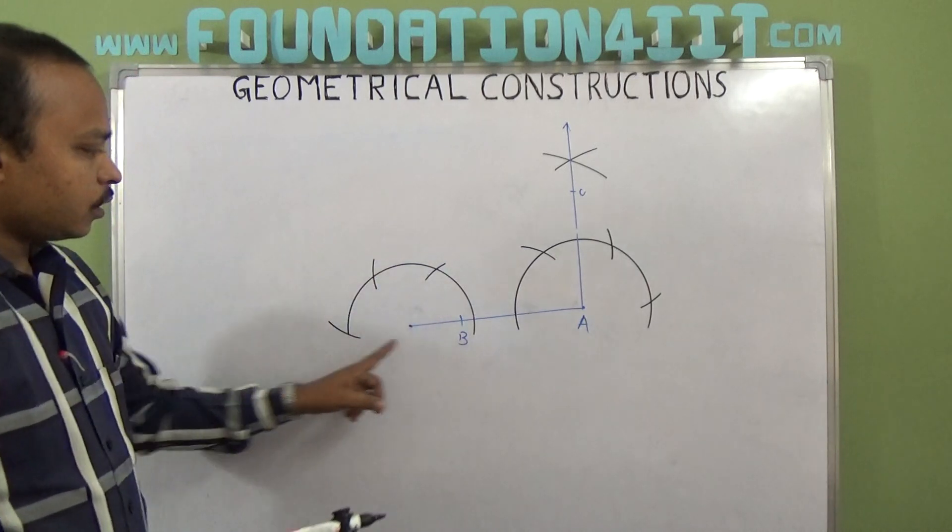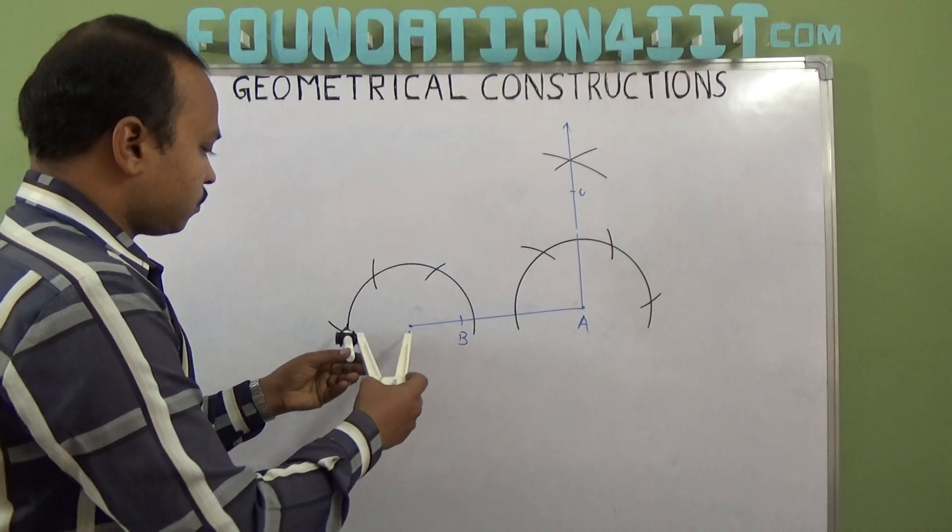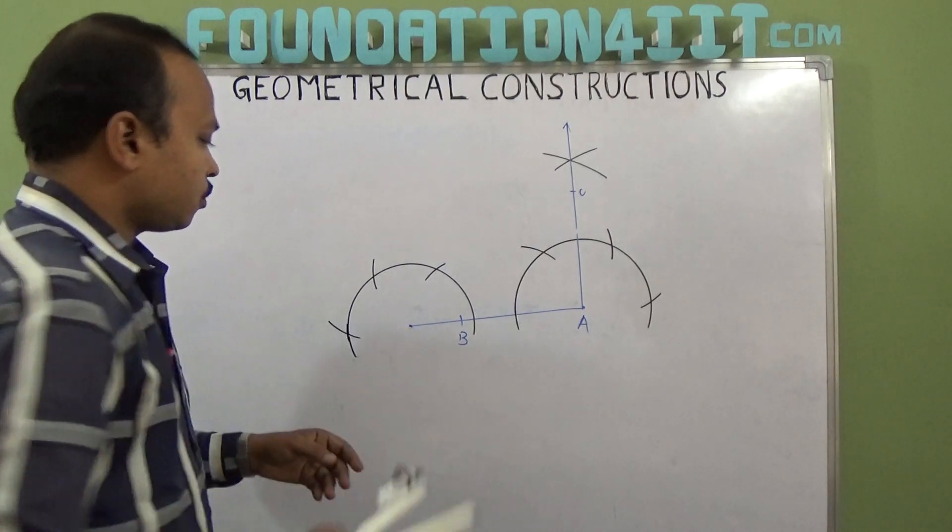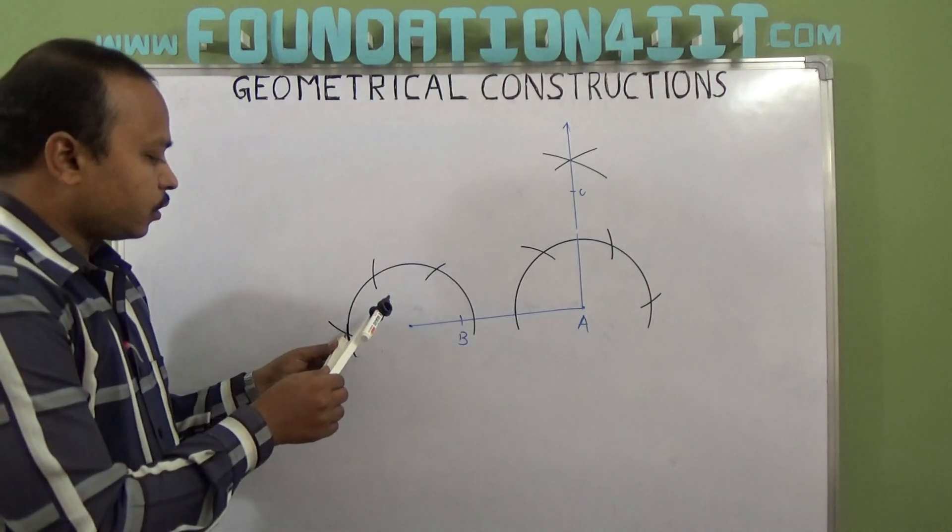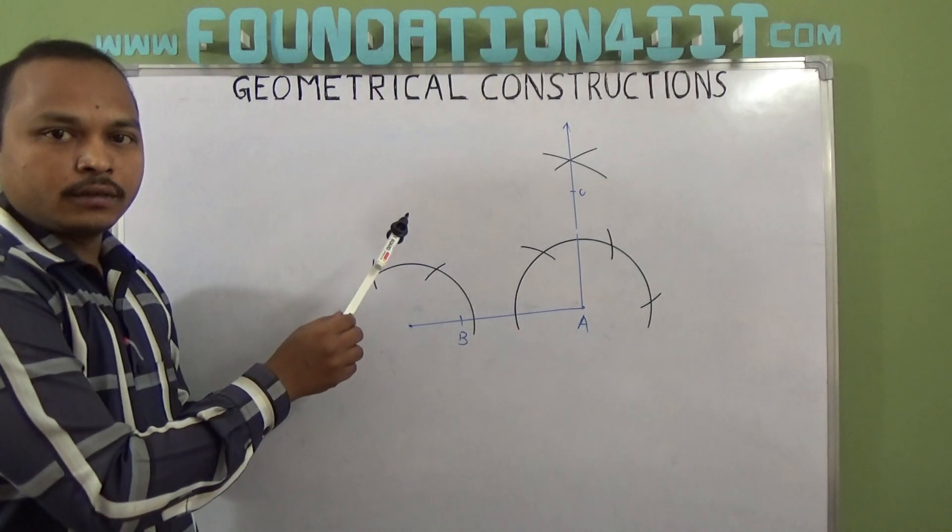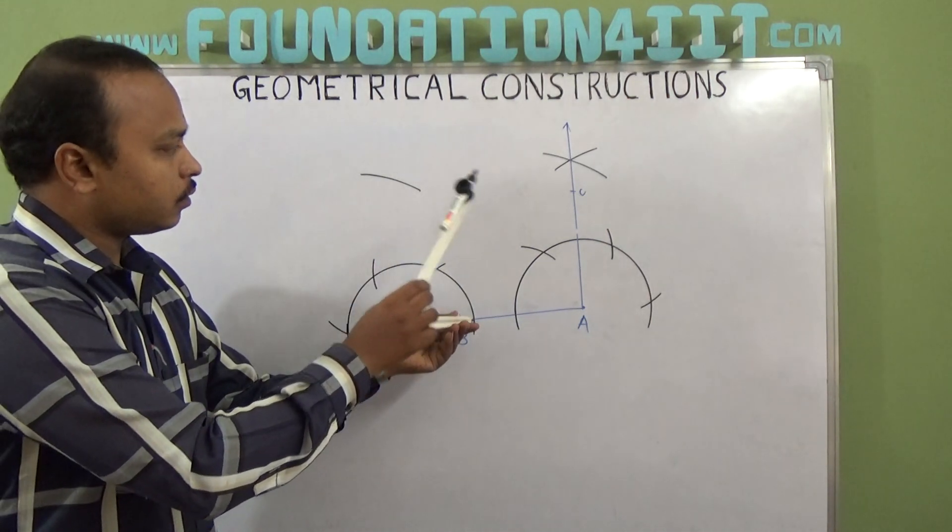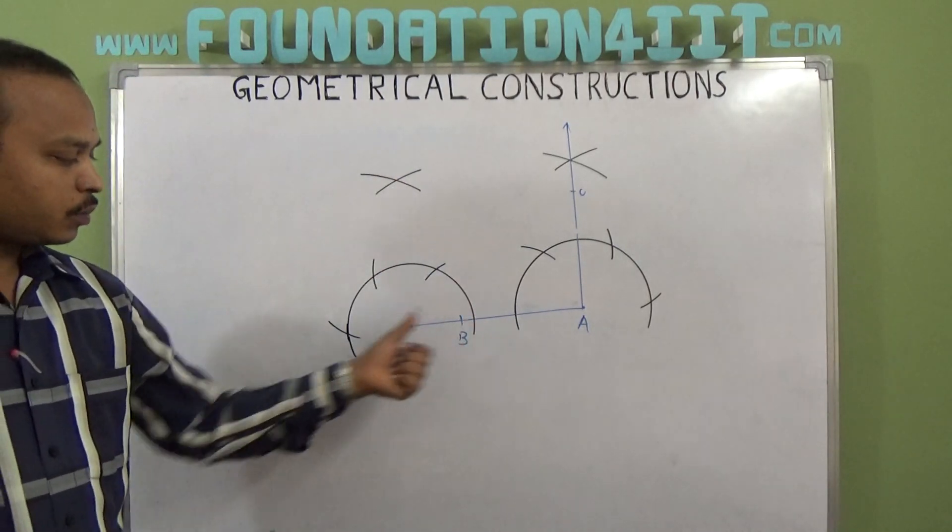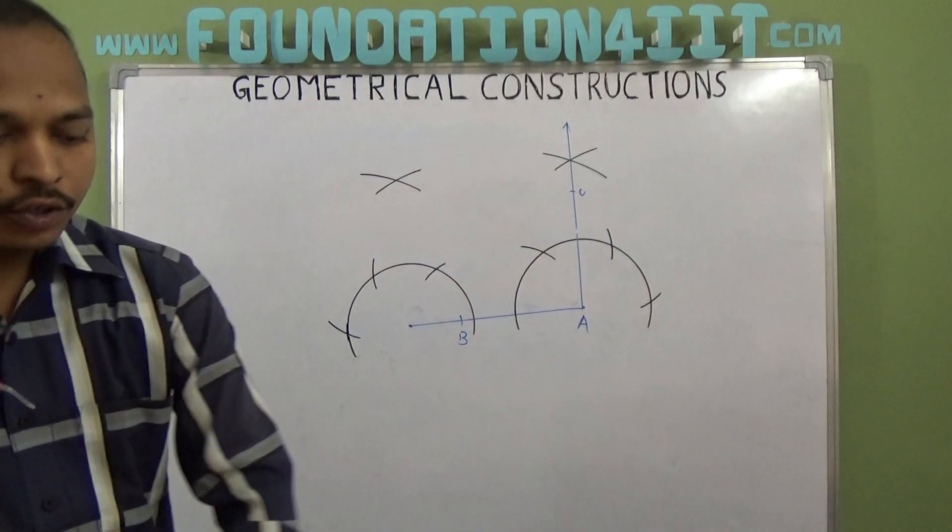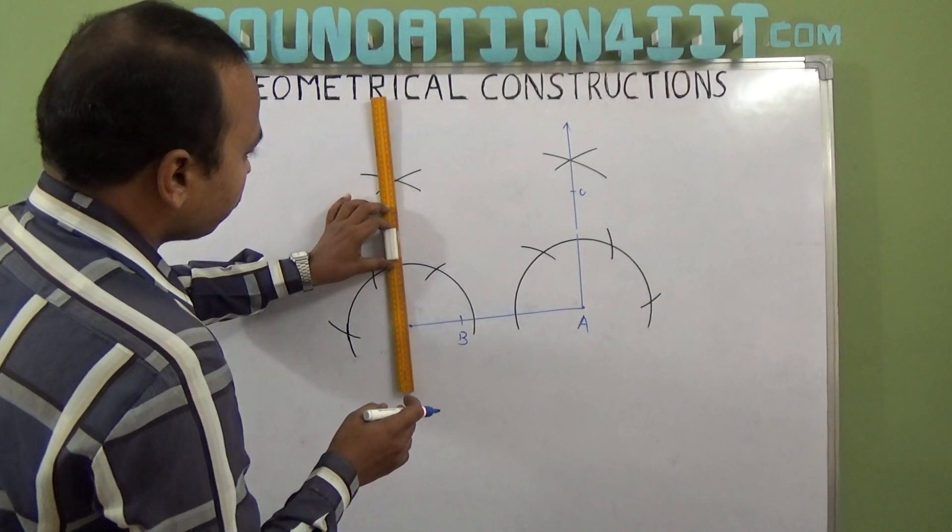So 0 point and 180 point. Now 0 and 180 so I need to bisect this. This is 180 point. From here below, same, and above, both sides from the 0 point and 180 point, then join. If you join with the two points, then you will get the 90 degrees.